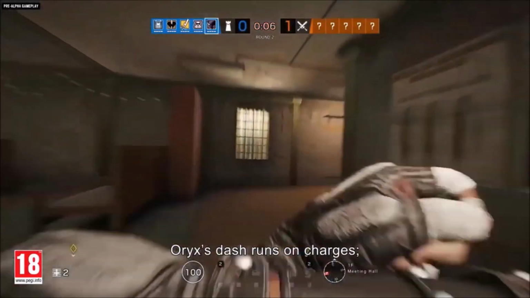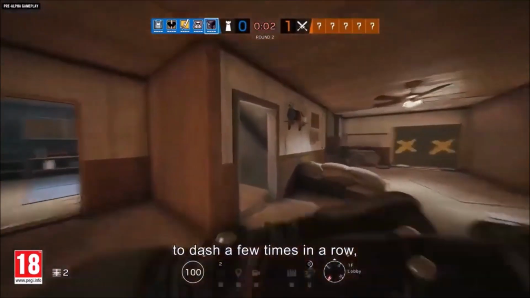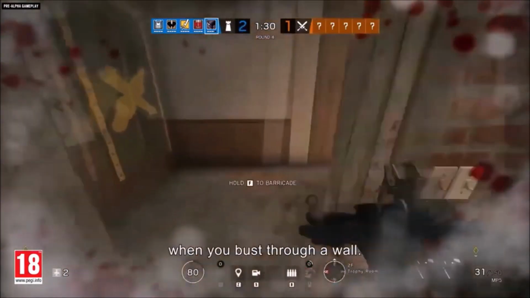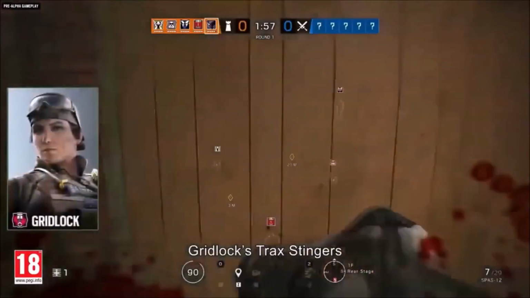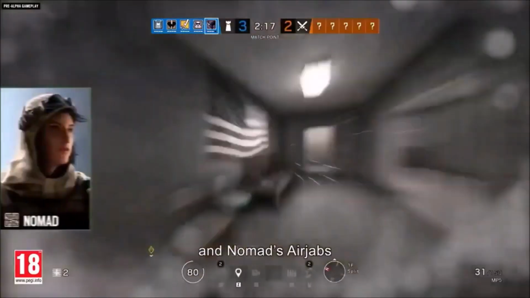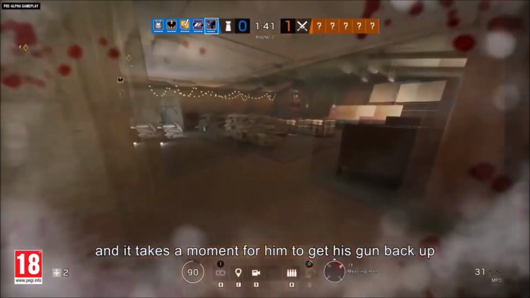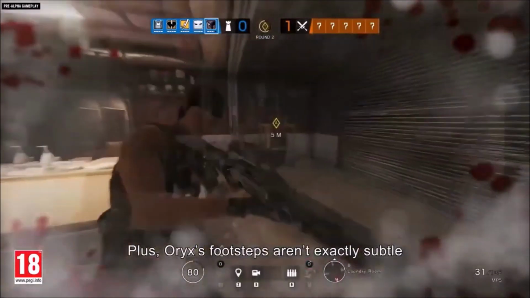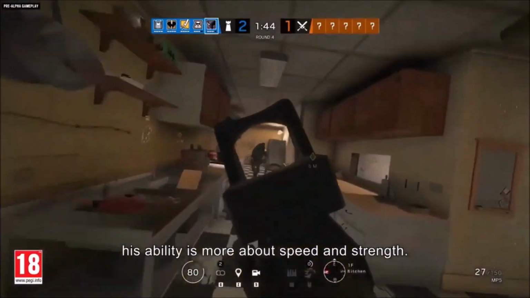ORYX's dash runs on charges. He can use them rapidly to dash a few times in a row, but they take time to replenish, and they reset to 0 when you bust through a wall. Gridlock's trax stingers and Nomad's airjabs can interrupt his dash, and it takes a moment for him to get his gun back up after dashing. Plus, ORYX's footsteps aren't exactly subtle when he dashes. His ability is more about speed and strength.